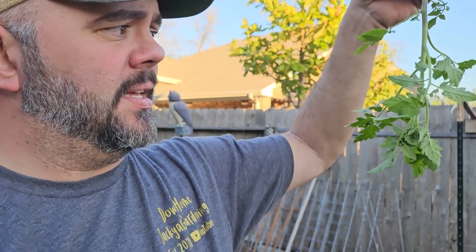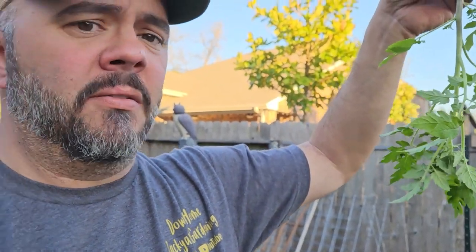I'm just going to take each branch, fold them in on themselves without breaking them, I hope, and just funnel this thing down through the hole.